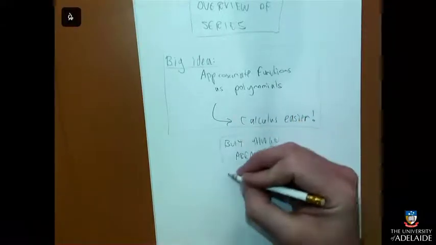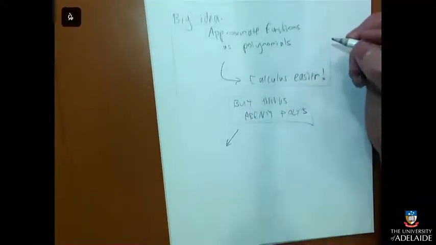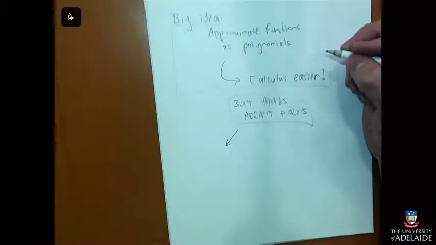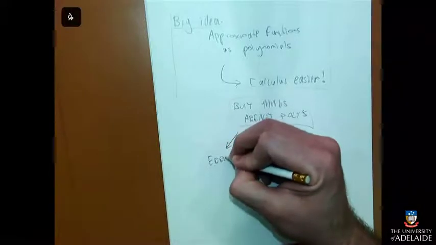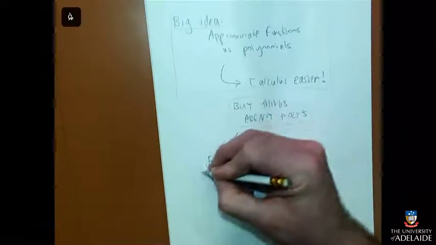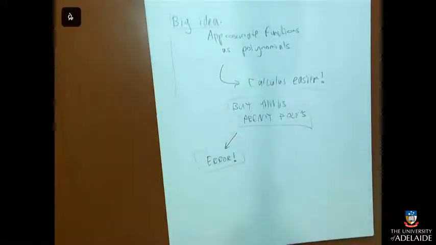But things aren't polynomials, and I have two ways of dealing with that. My first way is to figure out how bad my approximation is. And I go, well, what's the error? Okay, how far apart is my polynomial from the function I really wanted it to be? Or the other way around. How far apart is my function from the polynomial that I would prefer it to be?